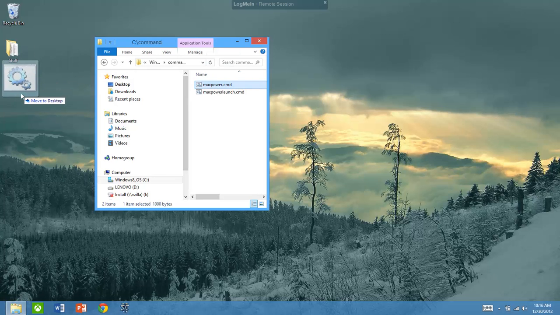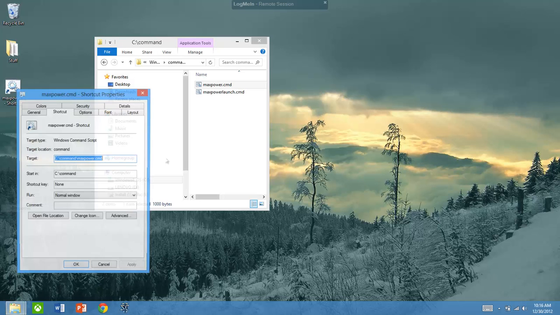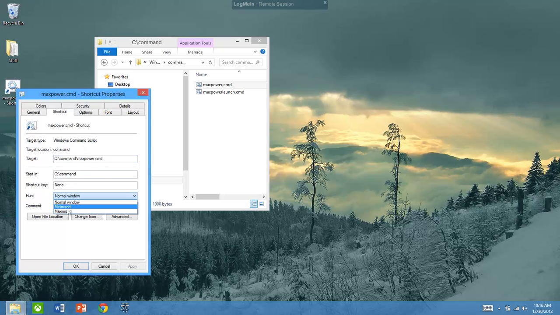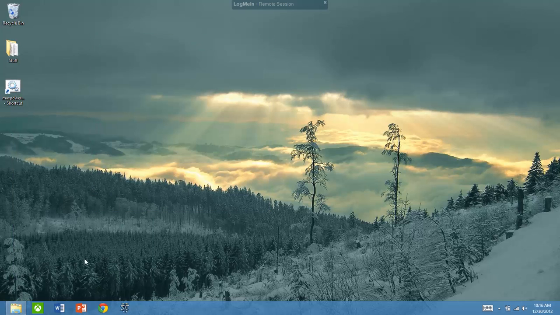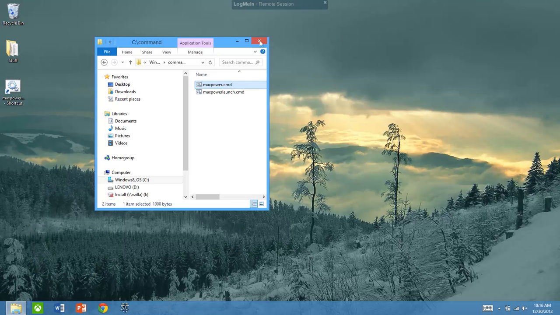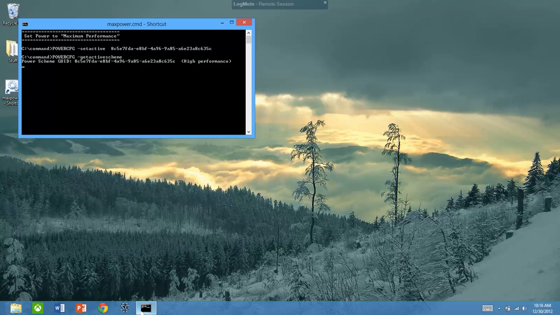So we've got the new script. Let's see what happens if we pin it to the start bar. Notice it won't let you do that. I can right-click and drag to the desktop, though, and create a shortcut. And as we talked about, I can make that shortcut run minimized. Okay, nice clean start. We can even close Explorer. Launch it. Open it so we can watch it run.